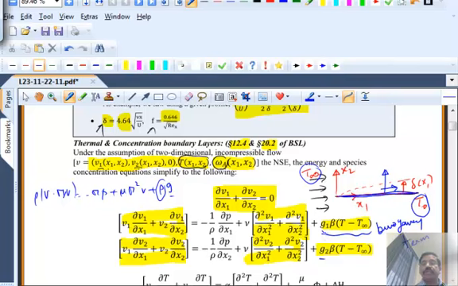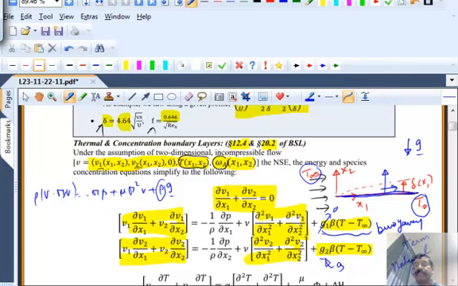Now I have put G1 and G2. What do they represent? They represent the components of G in the x1 and x2 directions. So if I say that G is pointing in this direction, that would mean I have G2 equal to G and G1 equal to 0. Now in our analysis for the horizontal plate, we are going to consider only forced convection. So this term would be called natural convection as well.